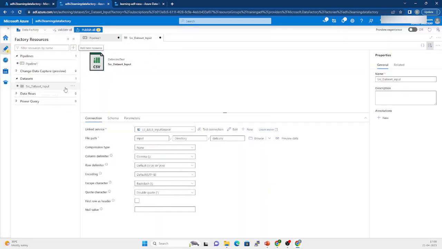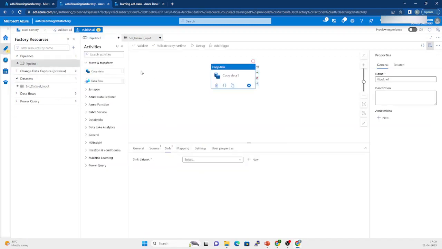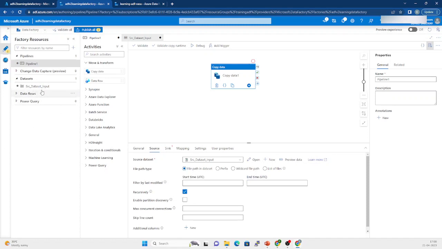Just now we have created one dataset here, and we can see it in the datasets, and we can link it in the pipeline. So we can attach the source, and the source dataset can be listed from the drop down list, picked up from my datasets. And there are a few options here which I can explain in the next video.